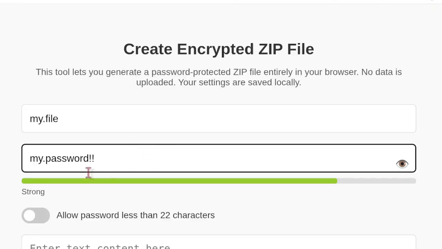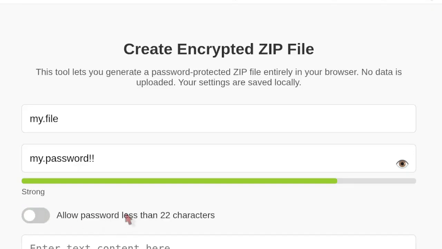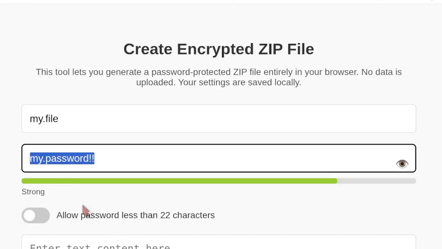There we go. And if you don't select this, it's going to force you to make it 22 characters, which is a suggestion. I'm suggesting you make a password 22 characters. But remember, that means that your login computer password has to be long as well. So if you don't want to do that, don't do that.